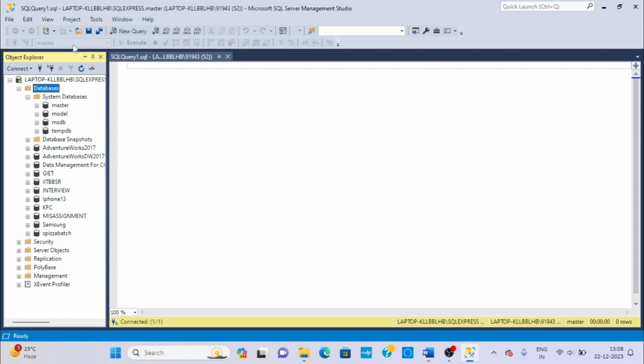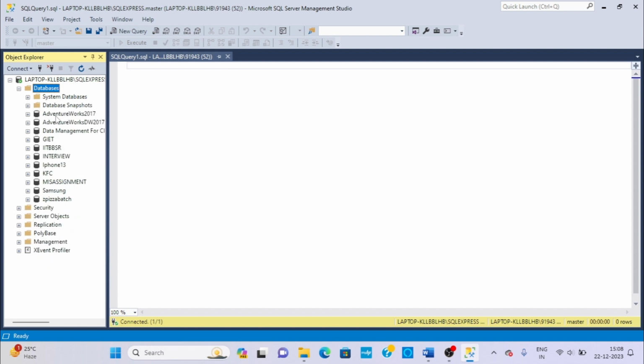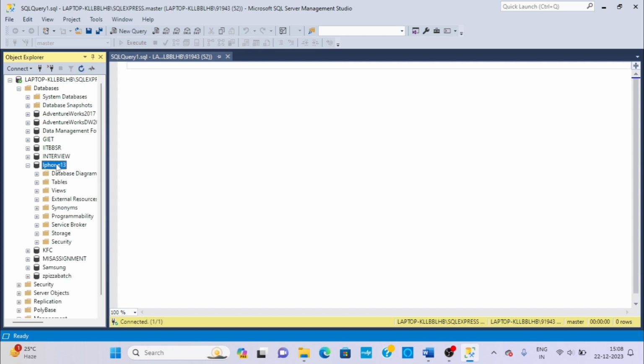So what I can do is either create a database, or suppose I want to put the data or a table in iPhone 13, then I select iPhone 13.